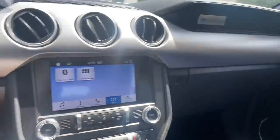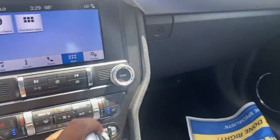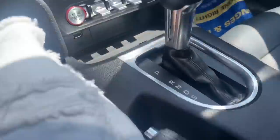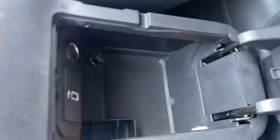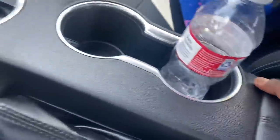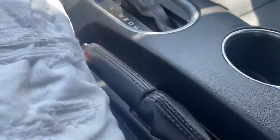But you got your lights and all this right here, man. I'm going to be all the way 100 with y'all. It's smiling. But it's a garage opener right here. This garage thing is, I don't know. It's all right. I ain't a fan of that either. You still got all your connectors in there. Of course, you got your brake right here. Parking brake up, down. Who uses that? I don't. We're finna drive this car.